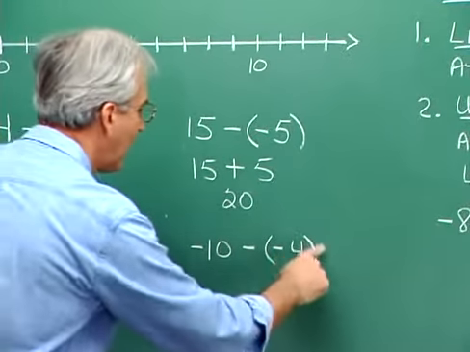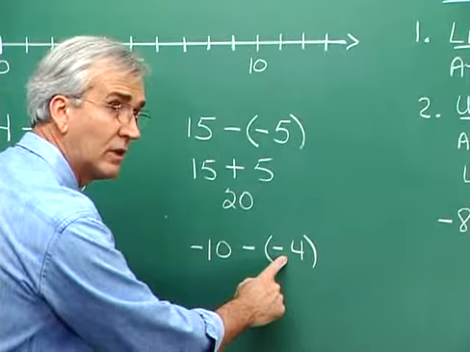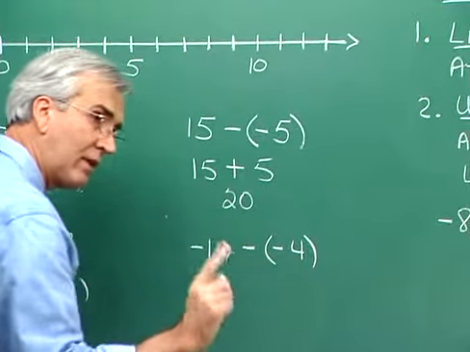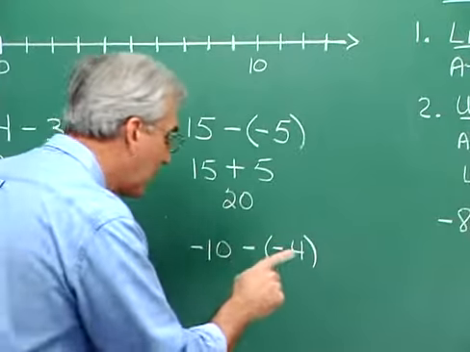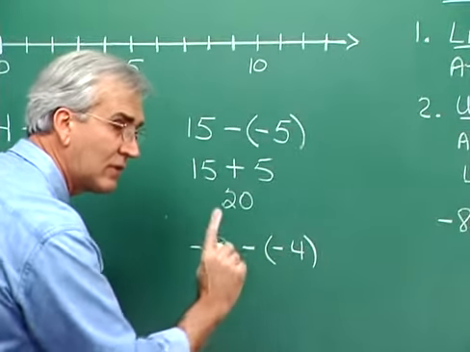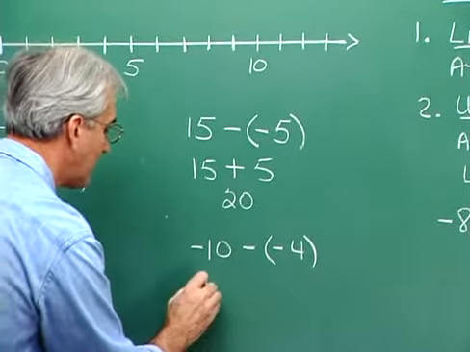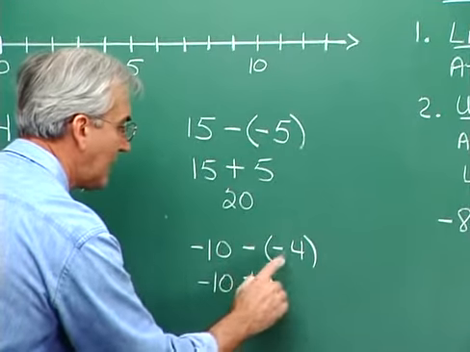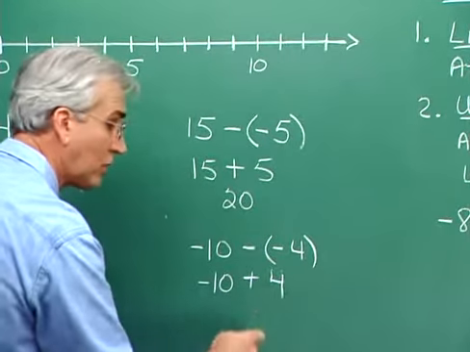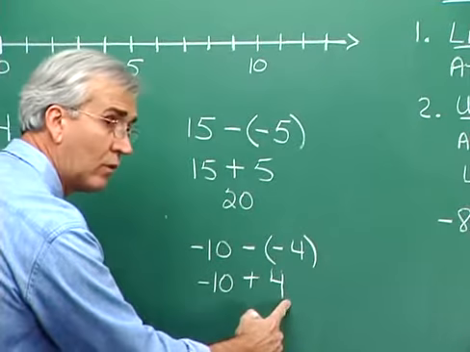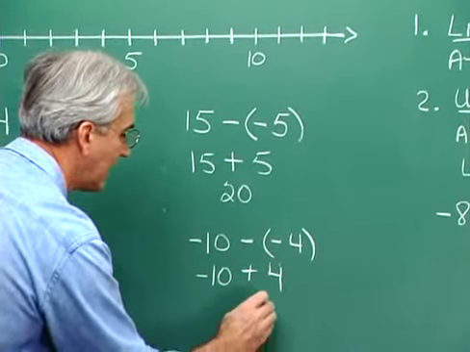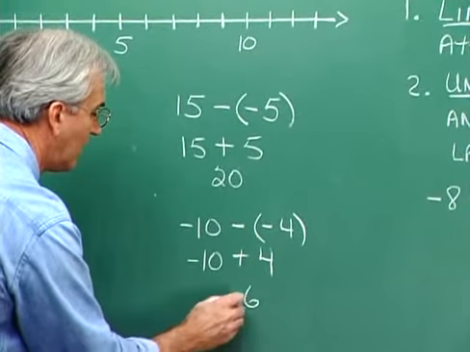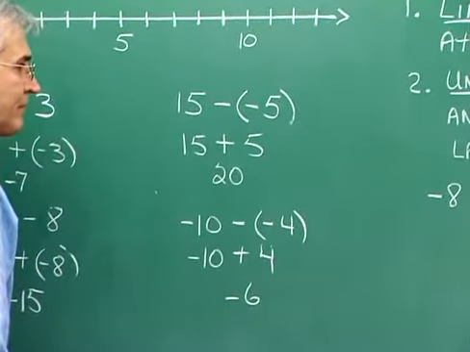Similar thing happens here. We have minus, you see, and that becomes plus. And you can think of it like that if you want to. Minus becomes plus. Technically, though, subtracting means the same thing as adding the opposite. So this is -10 plus the opposite of -4 is 4. So we're really collecting -10 with +4. Signs are different. So subtract, take 4 from 10 to get 6 and attach the sign of the 10. It's negative.